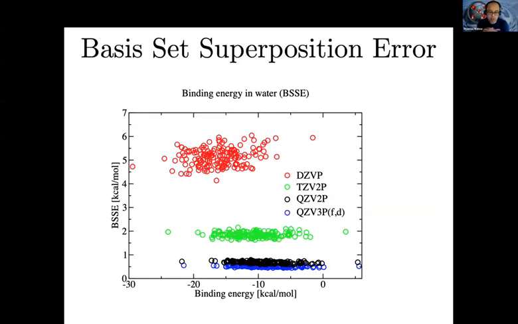As said, since the primary basis now is a Gaussian basis set, we have a so-called basis set superposition error. And this is what we see in here. So this is now for liquid water, for different configurations, for different basis set sizes. And you see here, the larger the basis set becomes, the smaller the basis set superposition error becomes. And even for the largest system, basis set superposition error is still present.